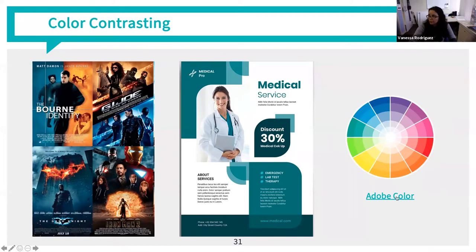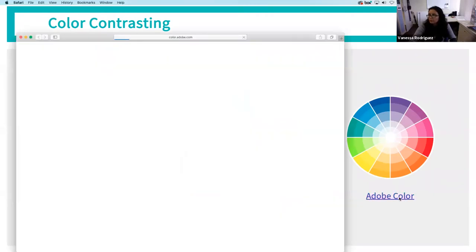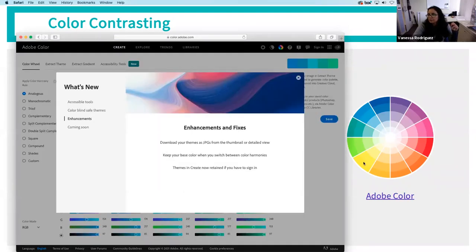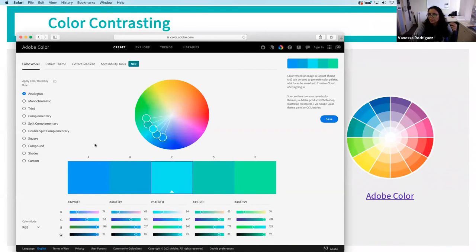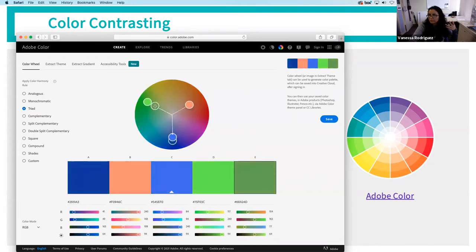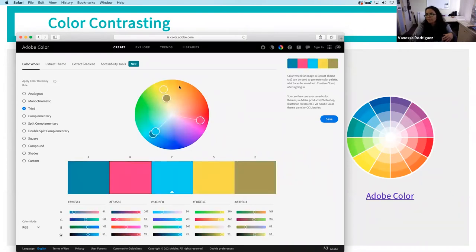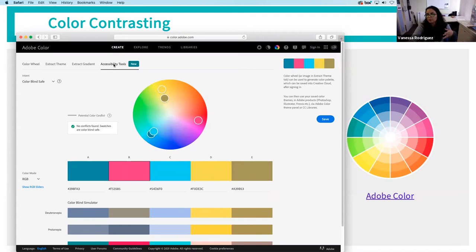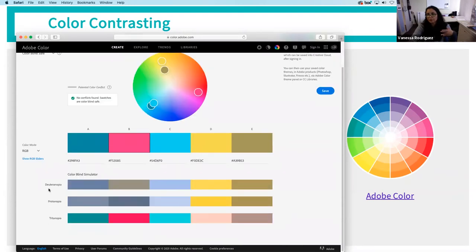And then I do have a link here. Let me see if it comes up well. Okay, yay. So this is from Adobe. It's free and it was always free. It's a way that you can look at different colors and come up with a theme on your own, perhaps. You'll notice if you're using Photoshop or Microsoft PowerPoint and so forth, that they have a color scheme once you select a theme, but you can create your own. And then they also have accessibility tools here that will help you make sure that people who have issues with color blindness can still see your design. So good website.